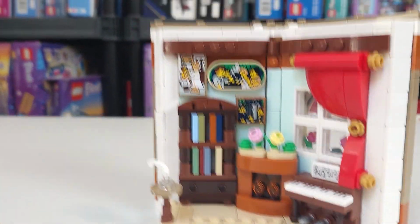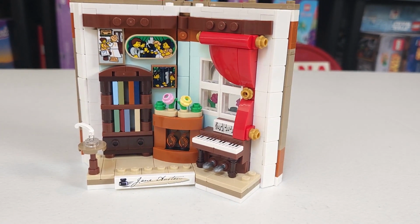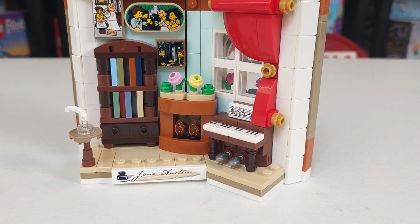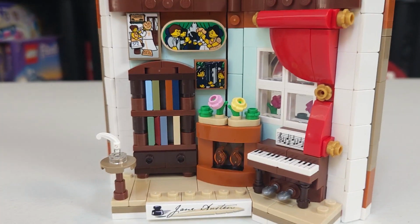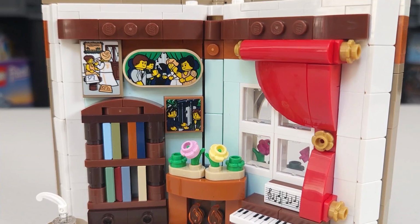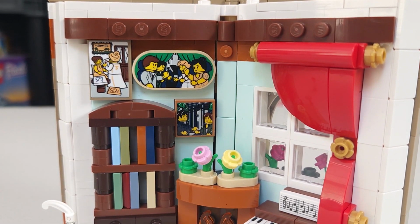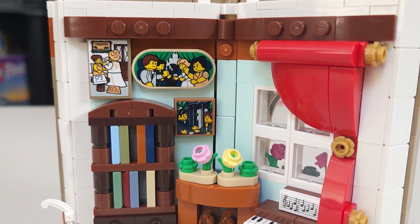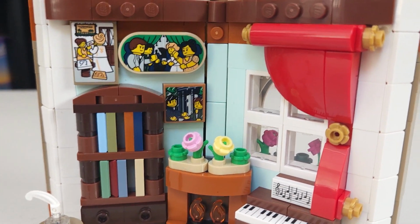If I set her aside for a minute, we can see what we have here is the inside of what would be a traditional looking home library. Here on the left side, we've got a bookshelf with a table with, I'm guessing, a quill and some pictures hanging above it with stickers on them for the detail. I do not know enough about Jane Austen novels to know if they portray famous moments in her books, but I imagine that they do, and more knowledgeable people will appreciate that.